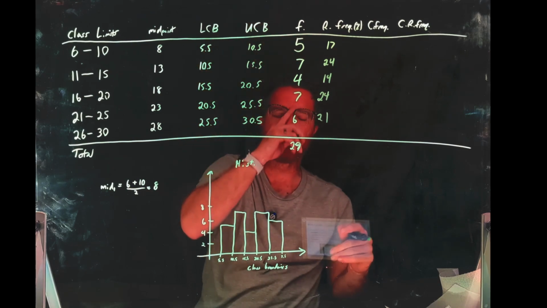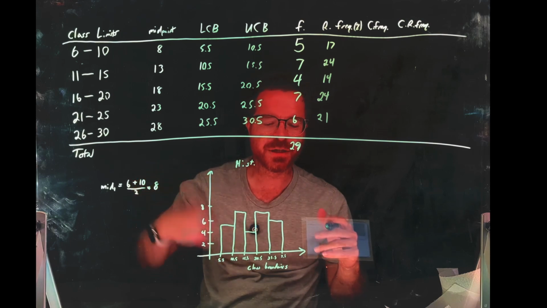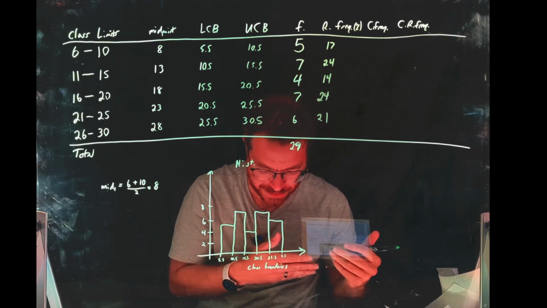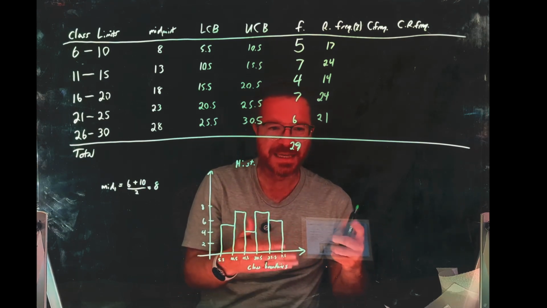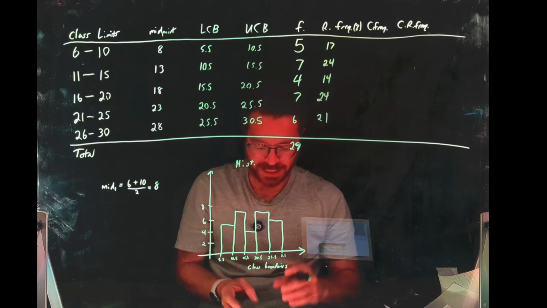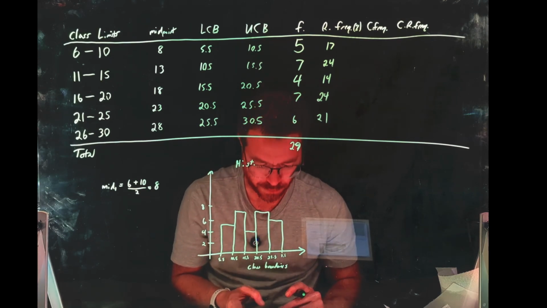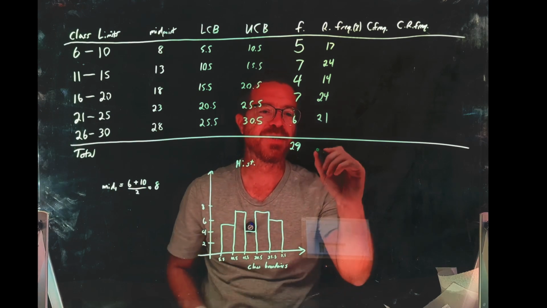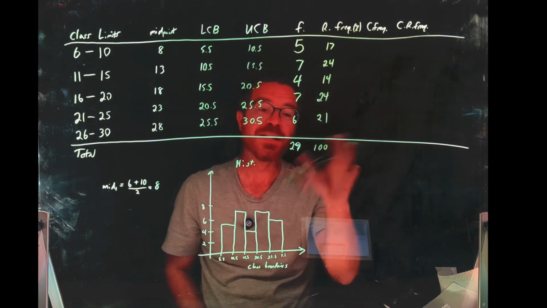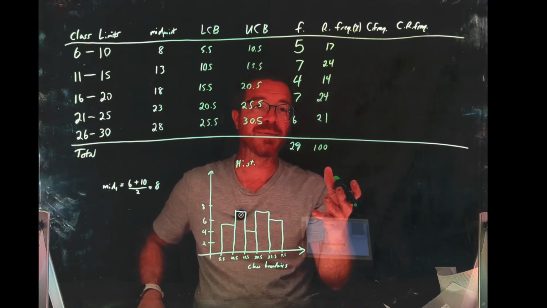Now, because I did this based on 2 decimals, which when I multiply by 100 makes it whole percentages, right? So like this last one was 0.2068. So what I did is I rounded that to 0.21 and then I did this. So if we were to add these up though, we're going to get 17 plus 24 plus 14 plus 24 plus 21. You'll see that, well, we actually do get 100%. I actually thought this was going to be a rounding error type thing I told you about. Okay, so we get that that's 100%.